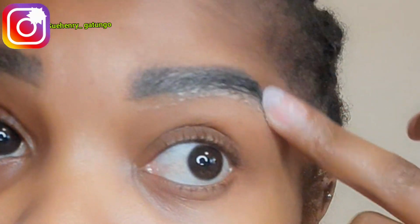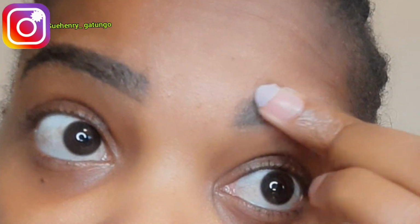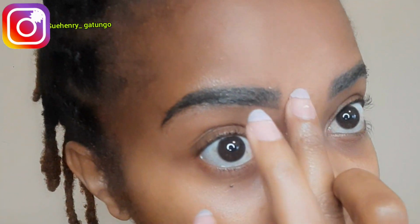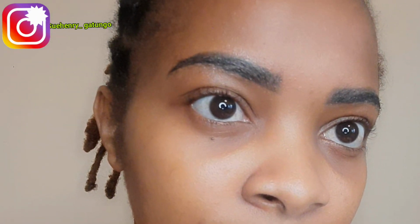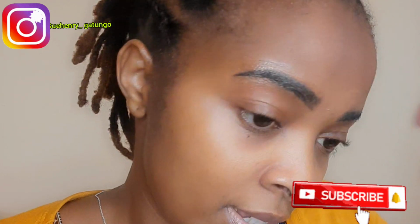After you brush them up, that's when you come in with your petroleum jelly. You just apply ample of it. The reason why we apply the petroleum jelly is to improve the grip of the razor on the eyebrows. You just apply ample. Yeah, like that. For this video, I'll be facing down because I want to do some shaving.